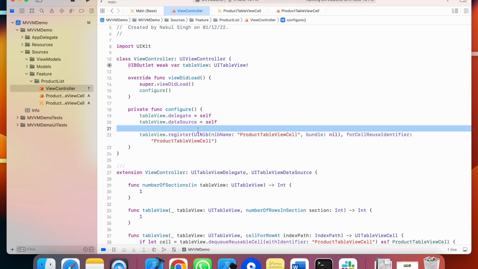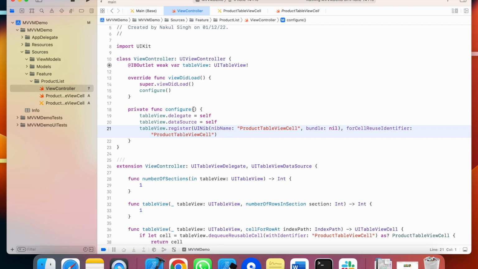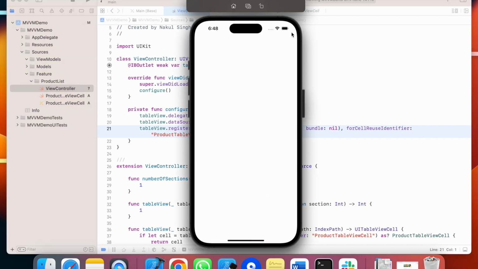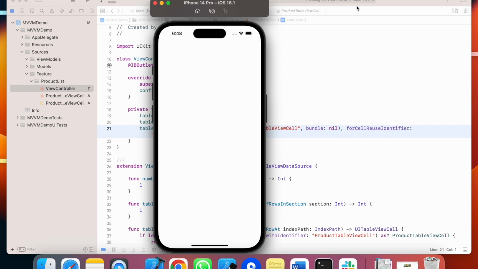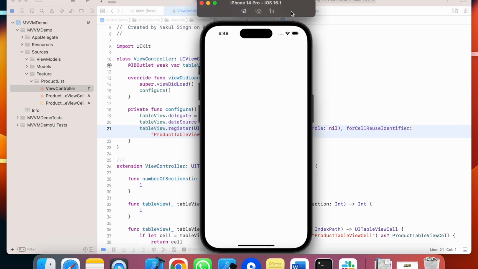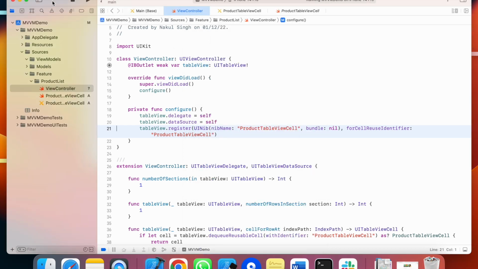Now if we run it, let's see what we will see in the simulator. It's running with Xcode. What Xcode version am I using? This is Xcode 14 or 14.1.